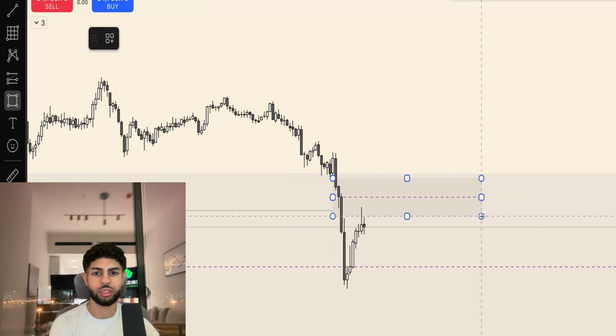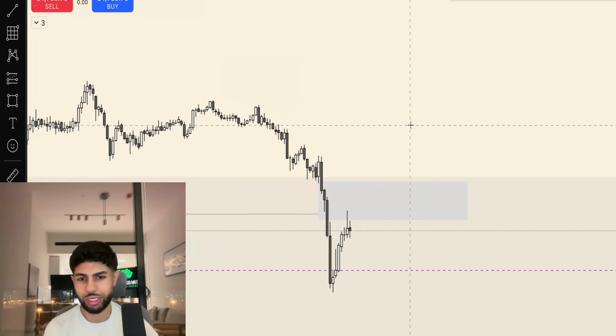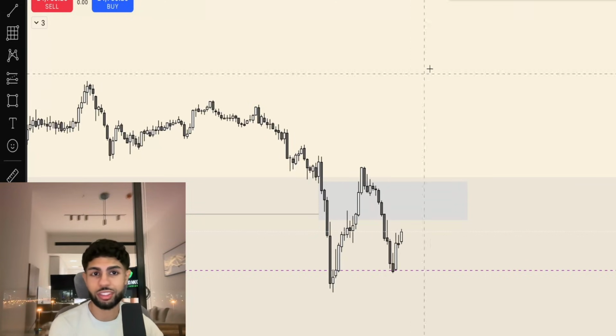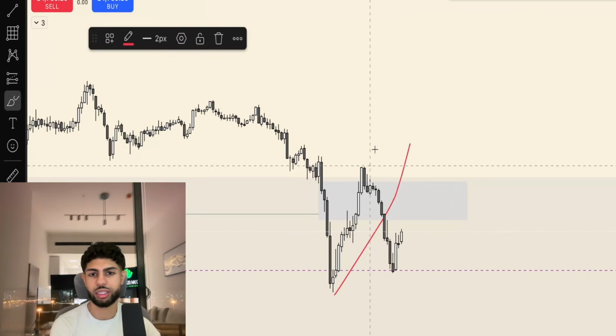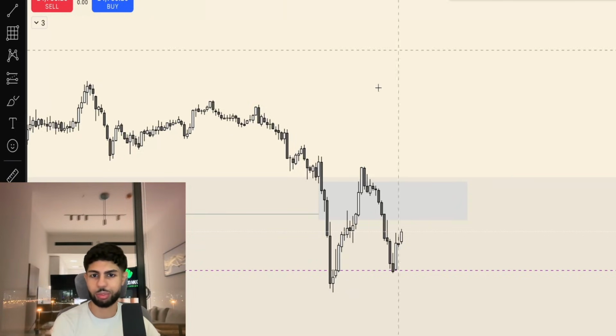We have multiple fair value gaps. So right now, these are being respected. I don't want to touch a button yet. I want to play price out a bit more. Okay, let's see. Now, if this accelerated and went off without me, I'd miss the trade. But I'd rather take fewer trades and get a higher win rate than more trades and a slightly lower win rate. So why force it? Why not just wait for the A+?